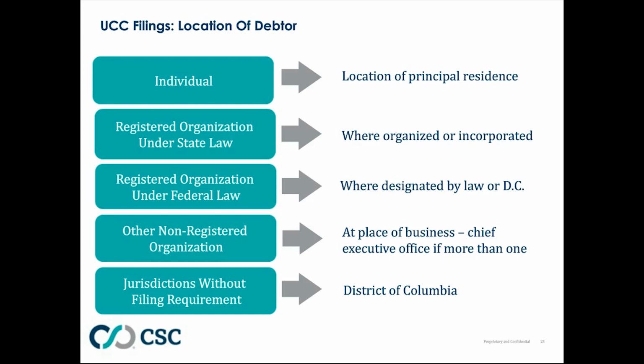With a registered organization under state law, wherever they're organized or incorporated. Registered organization under the federal law, where designated by law or District of Columbia. Other non-registered organization, that would be at a place of business, or its chief executive office if more than one. And then also the jurisdictions without a filing requirement, that would be District of Columbia.